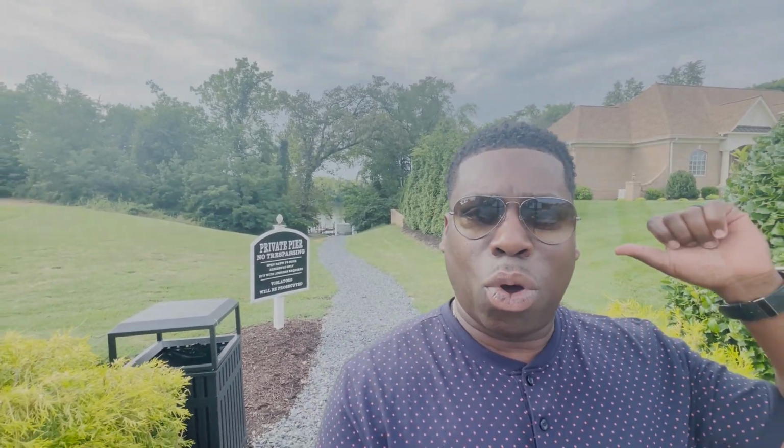So we are still in the estate side. We are on Channel View Terrace. Now this whole strip of homes right here is on the water. Most of the time you have the trees in the way, but if you look right behind me, you can see this is private property for the residents to walk back to the water. Very nice street. You have quite a few streets in this neighborhood that are sitting on the water, right on the James.